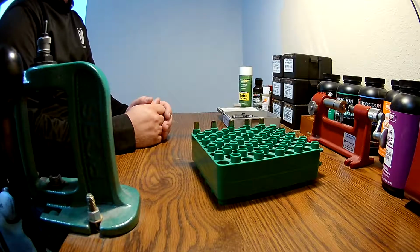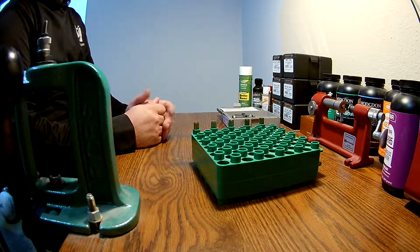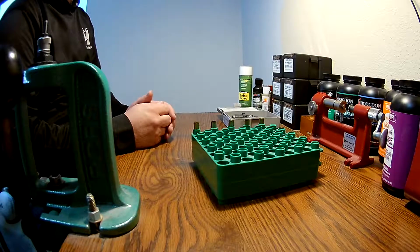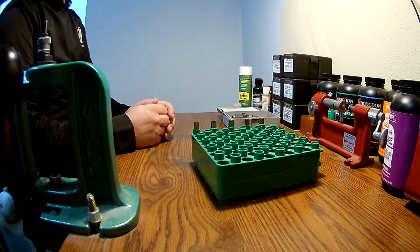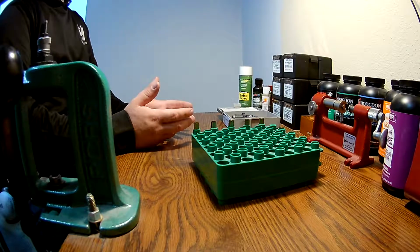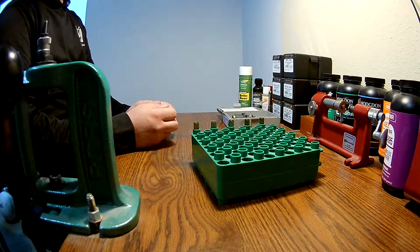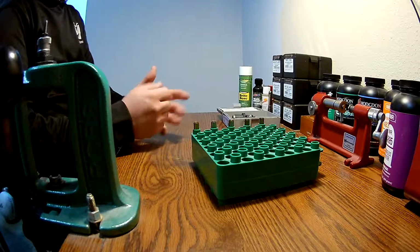You can buy it really, really cheap, and you can't reload it for less, unless you do a lot. I mean, we're talking like several hundred rounds in a weekend. So unless you're doing that much reloading, you're not really going to save a whole lot of money by reloading your pistol ammunition, just because you can buy it so cheap.